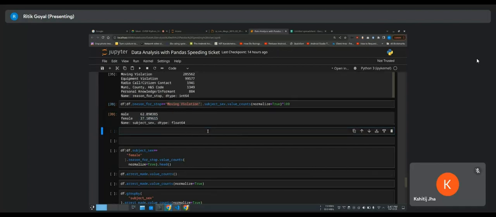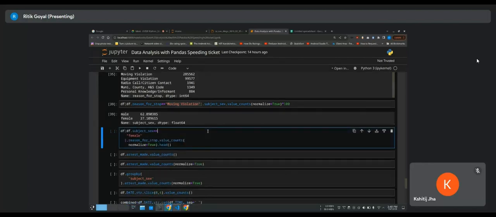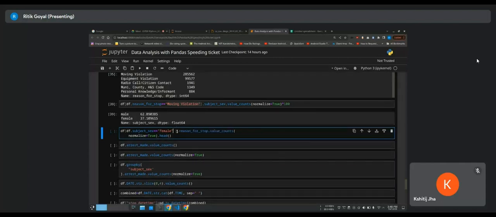This is what you get from the data by just looking at it. Now the second example, we are doing the same, but checking only for females.